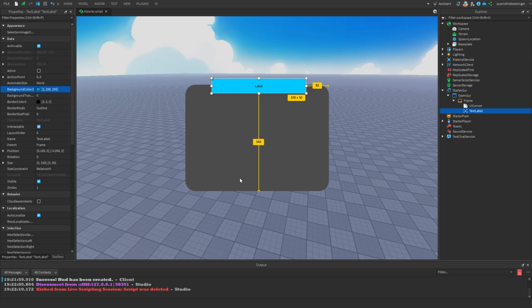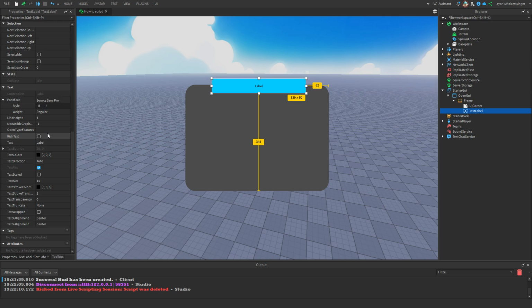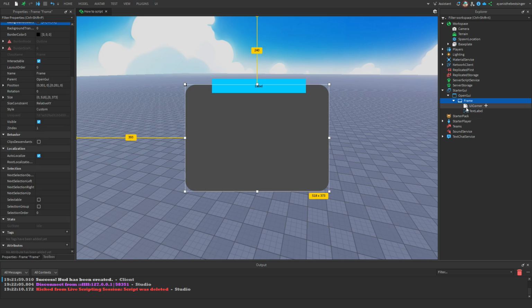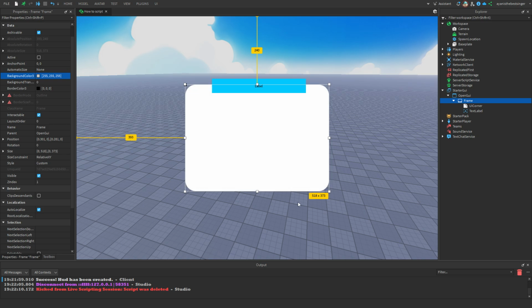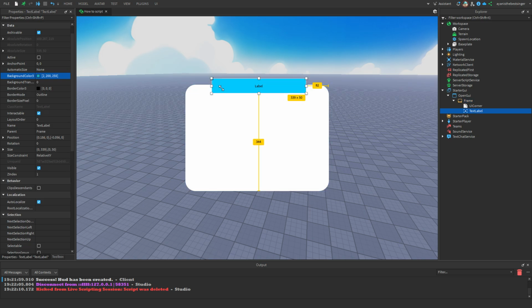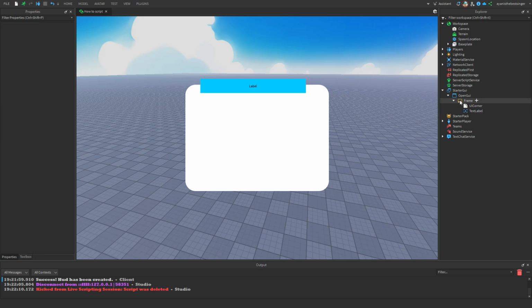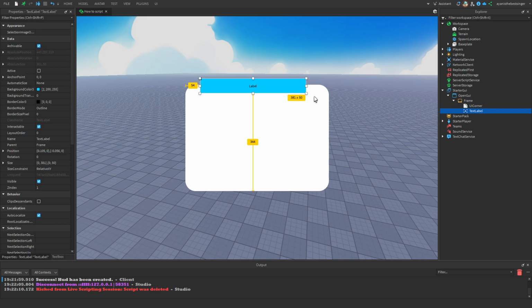And I'm actually gonna add it to custom colors. Then I'm gonna make this frame white, and I'm actually gonna make this bigger. Not much bigger, but just bigger.